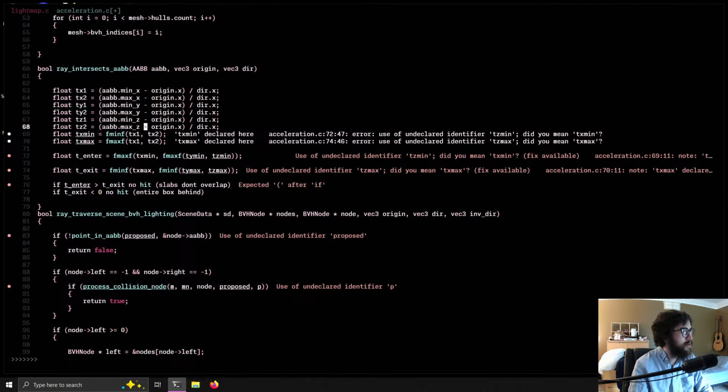This is apparently the formula. Now, do I know how it works 100%? Kind of, but not crazy. I just looked it up and it said this is how you do it. This is like the ray marching thing that I had before, like a DDA sort of thing, but written in a different way, right? You're finding the maximum of the minimum and then the minimum of the maximum to find where you enter into the volume and where you exit.